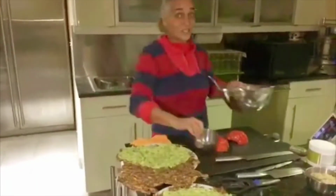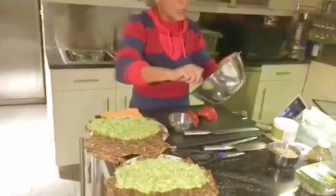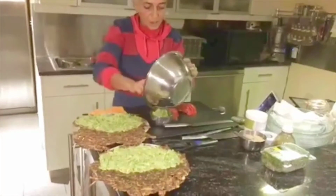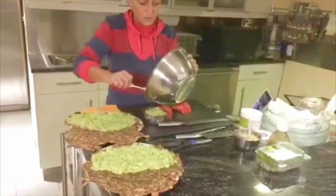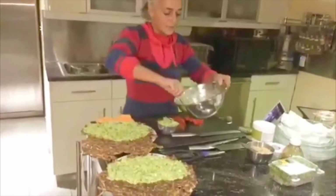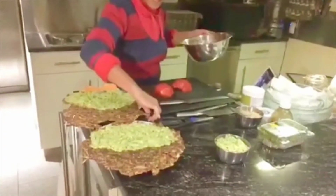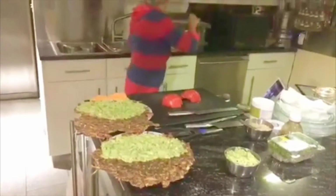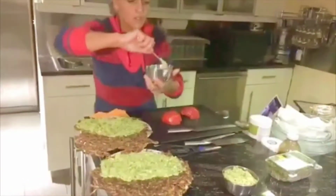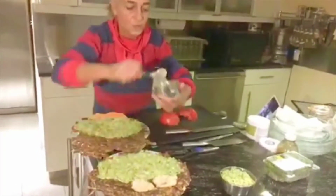And then, you guys know I got chips, right? So we got a little bit of extra guacamole here to dip those chips into. Yesterday we used the thicker dressing from our salad. So that's going to go on the table. Put that in there. And I'm going to do the other half of the bread with the artichoke puree.